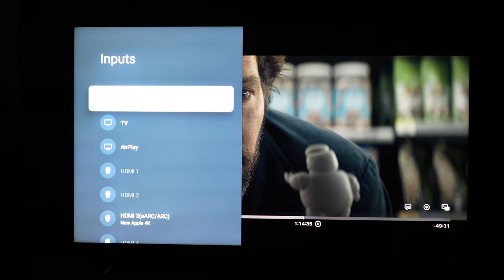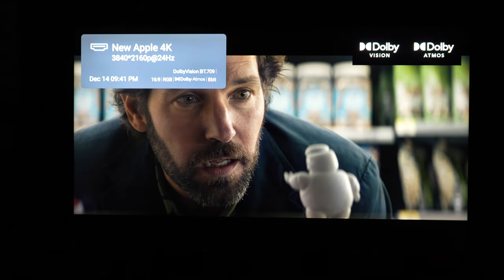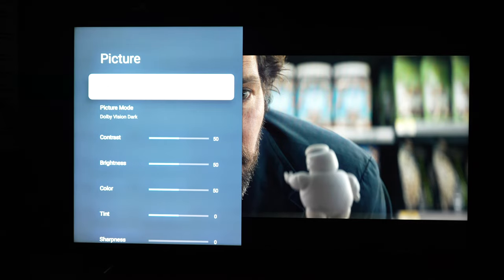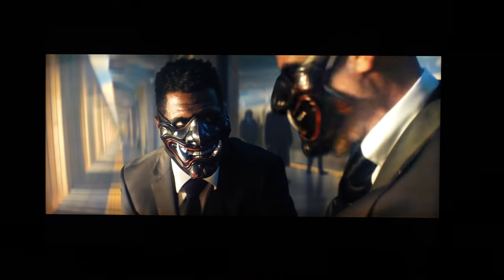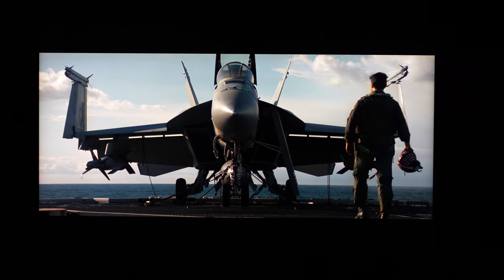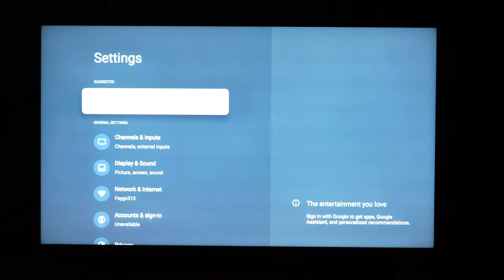Looking at the picture, I said this in my previous video on the gaming side as well — Heysen is listening and doing a really good job, especially making these types of updates. Compared to Sony or Samsung, Heysen does a great job taking feedback and listening to consumers. Looking at this compared to what it was previously, it's a 90-day difference, and I'm very happy that Heysen is able to update this.